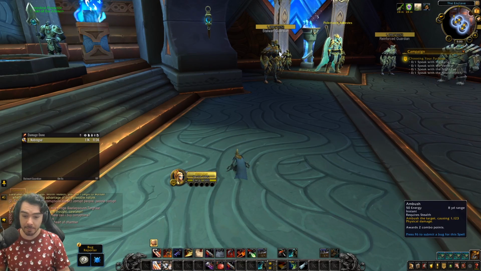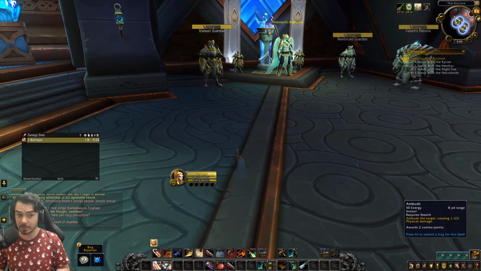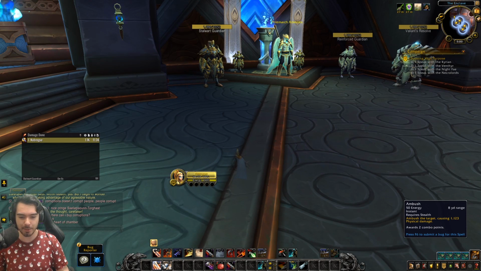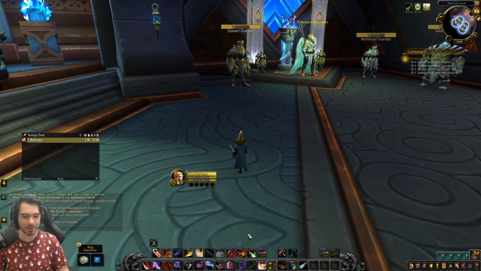Ambush is back. I think this was gone. I can't remember. Anyway, it's back. In case it was gone, it's back. So whatever, 1,100 physical damage from stealth and 2 combo points for 50 energy. Can't remember if that was gone or not. So I'll just point it out in case it wasn't.